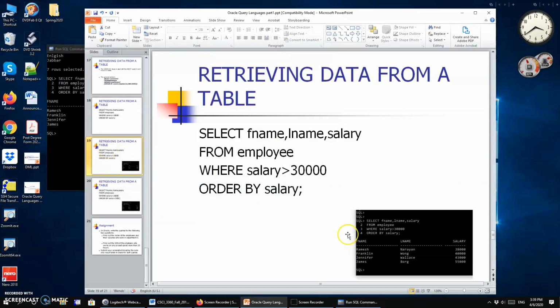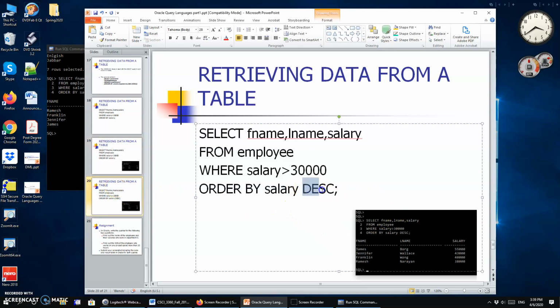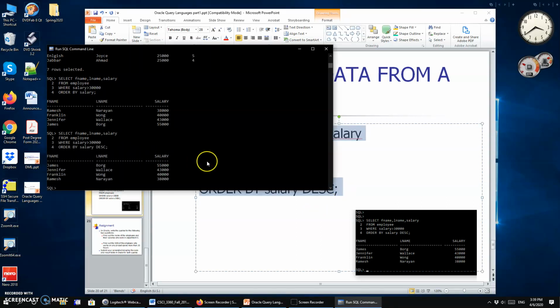There's another thing that you can see, which is that we will be able to add one more reserved word called DESC. So when we add that, it will sort in descending order. So you can see this is not a very difficult class that we want to talk about today, but I really want you guys to set up a good foundation. Play with it. Try several select from and where operations. Order by is kind of optional. It's nice to know about it. It's not really giving you any additional power in the queries.